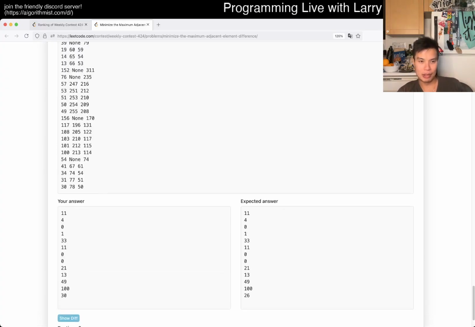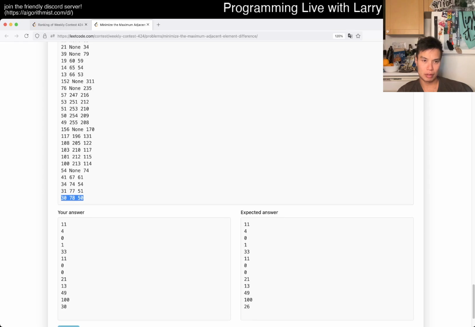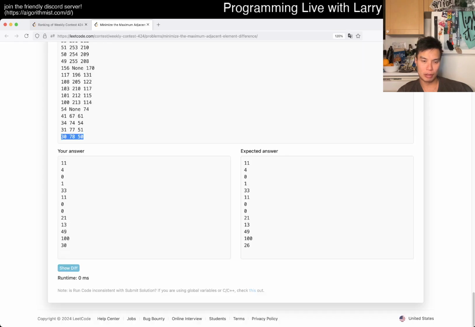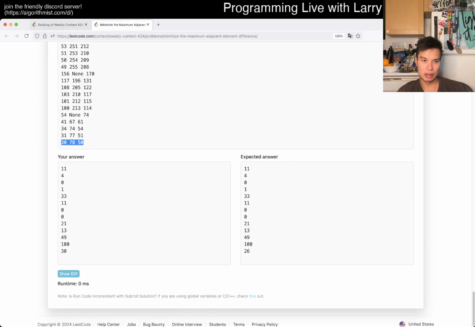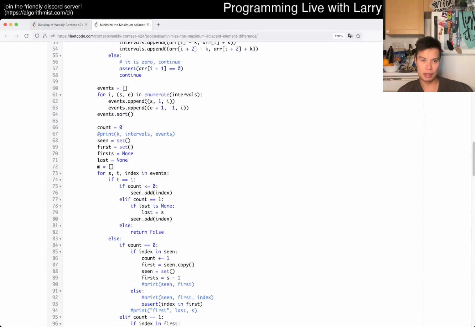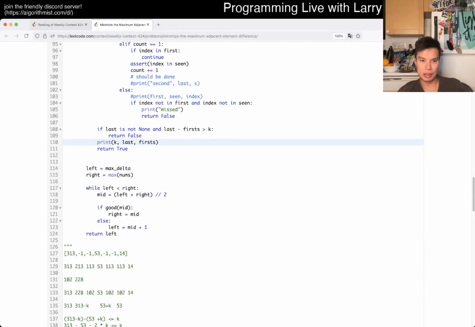The reason why I return 30 is because this is no. I mean, this was okay. This is true. Do I mess up something? Why doesn't it go lower than 26? So these are returning true. So what does it return false on?